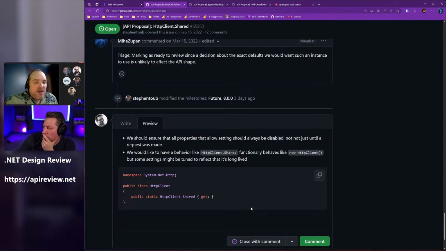Maybe the Dispose issues that Stephen mentioned need to be written. Yeah. So what was the issue? Dispose on the shared instance will be a no-op. Yeah.